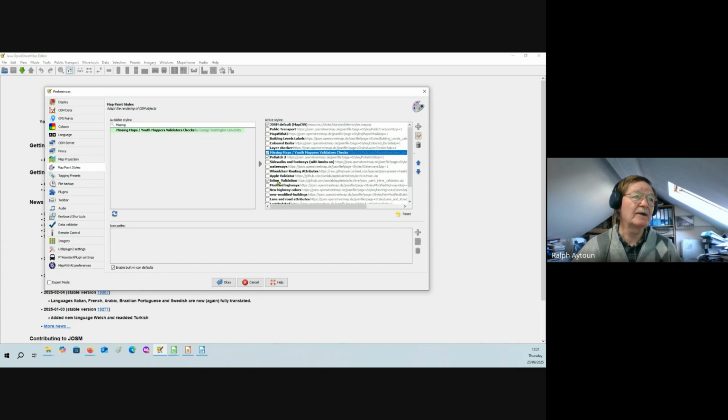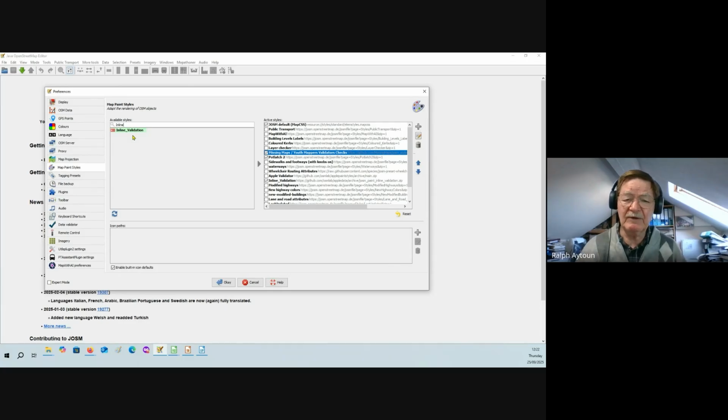The next one, and is quite important, is the inline validation. Inline validation you should all have, and you should have switched on. That means that anything you draw and anything you map will be immediately highlighted if there is a problem with it. Now, this is a limited tool. It doesn't show you everything, but it does help you while you are mapping and also while you are validating. So that is quite an important one.